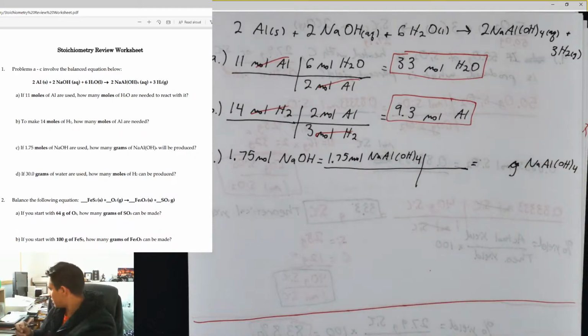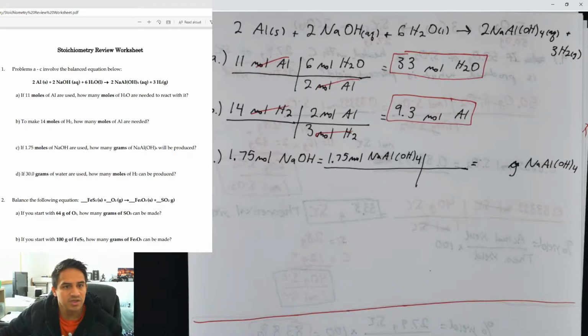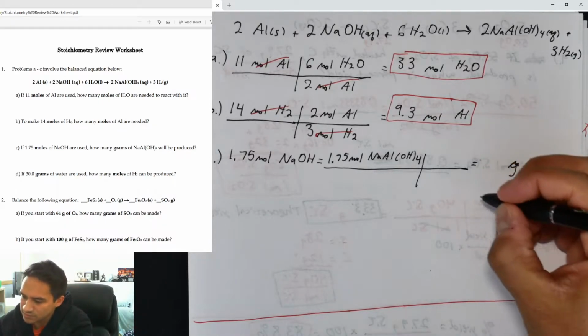We are going to need a periodic table, which I realized I do not have on me at the moment. So I'm going to pull one up. I left mine upstairs, and that's my fault. Anyway, I'm looking at a periodic table on my computer here, but if you have yours in front of you, obviously use yours.